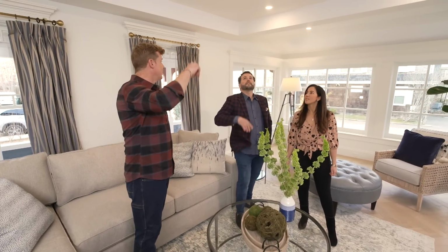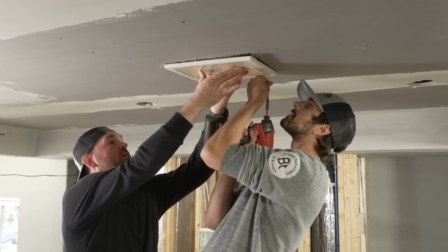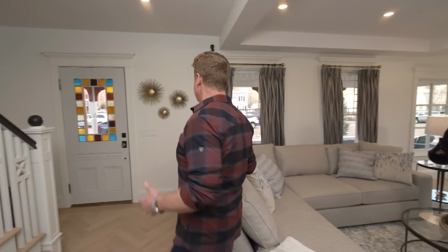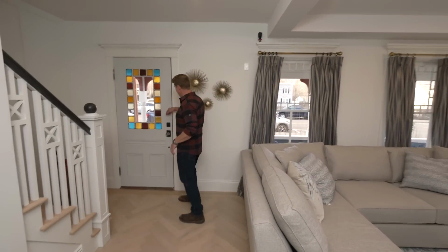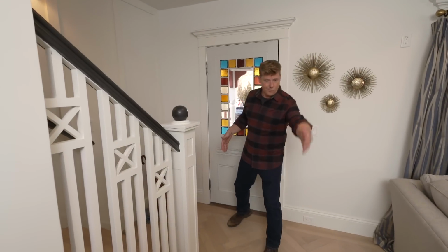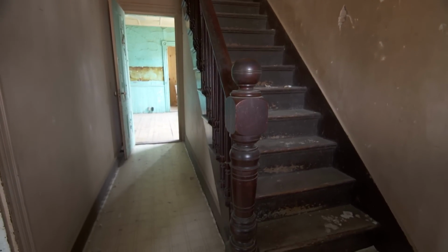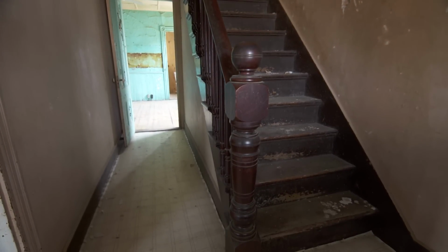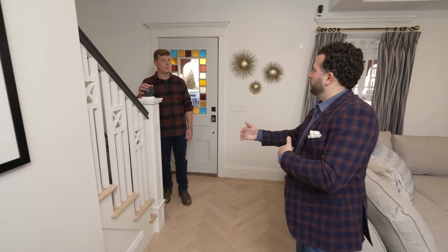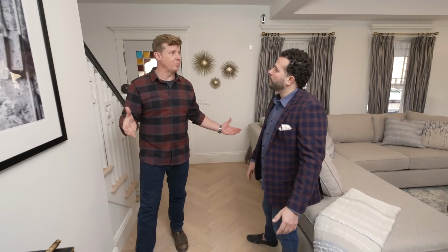You could put sound in the ceiling too, right? Two speakers in the ceiling behind the sheetrock and speakers throughout the rest of the house. Drop the ceiling down a little bit to create a box and new entryway, right? So the original door, which was saved, but when you walk through this door, very narrow. Very narrow. There was a wall right here that was extremely narrow and it wasn't conducive to the open floor plan that we wanted. And the stairway was also very narrow. So we made the stairway a little bit wider, safer, and got rid of this wall right here. You guys wanted an open floor plan. With the open floor plan.